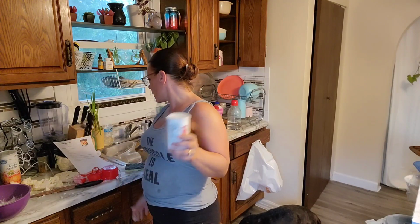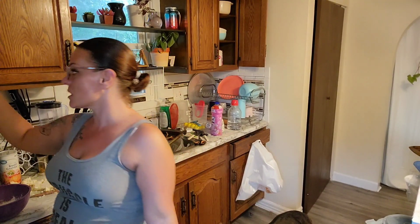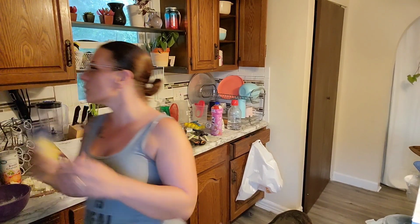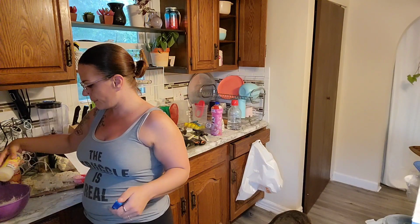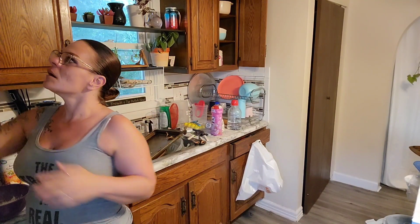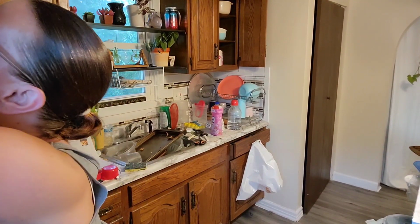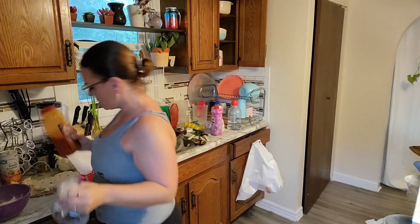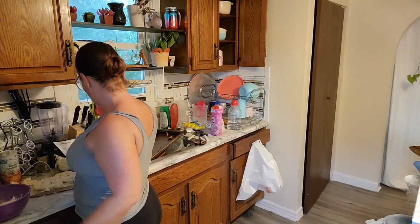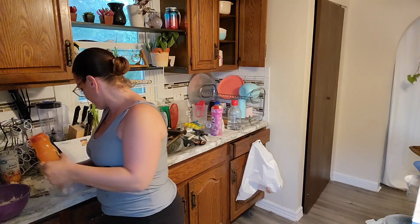And then we need some hot sauce. I really don't want hot sauce in it, though. My seasoning is adobo and sazon. But we're going to put a little bit of adobo in here for that saltiness. I guess we could do some hot sauce. We got Frank's Red Hot. I also got teriyaki. So we need a tablespoon. So we're just going to do a tiny little bit.